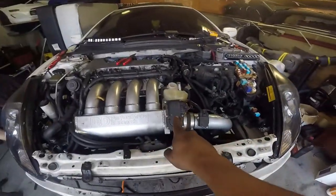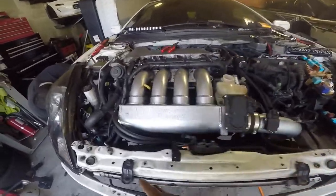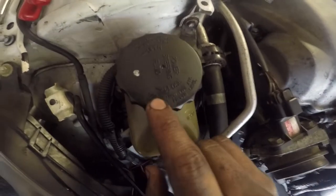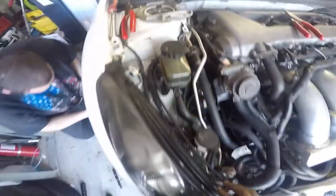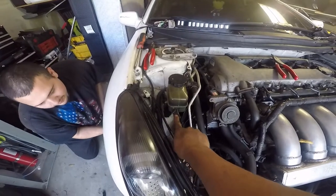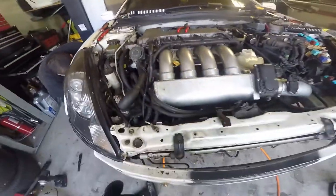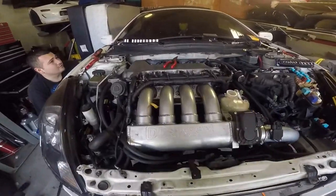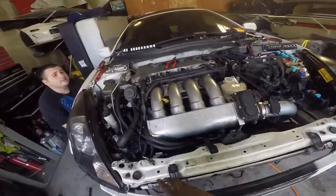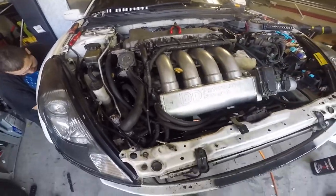We already mixed the coolant, put some in there, putting the wheels back on and dropping it down. Then we need to go to AutoZone real quick to get power steering fluid — this system takes ATF transmission fluid, it says it right on the cap: 'use Dextron type ATF.' We drained all of it so it has nothing. We're going to take the reservoir off and clean it since we drained all the power steering fluid. We'll go to the store, fill the rest of the fluids — that one and tranny. It has oil but we'll double-check once it's on the floor. She's gonna run today.